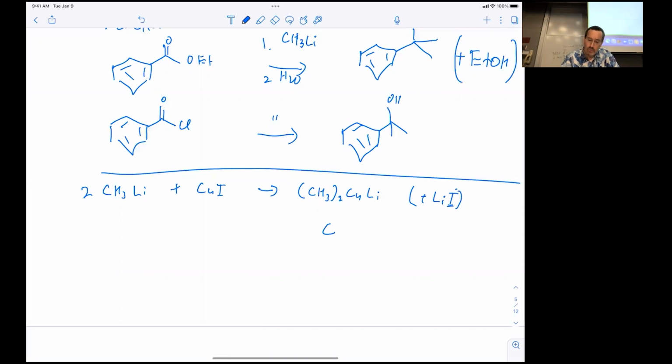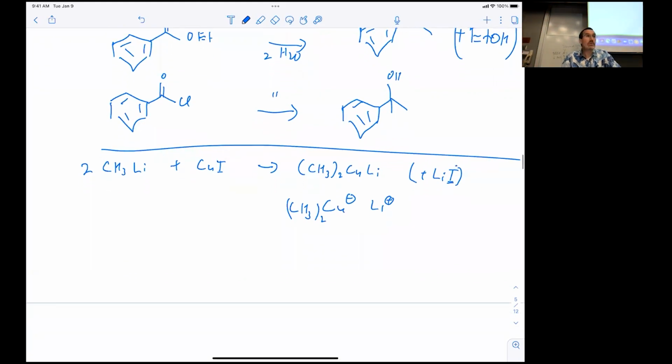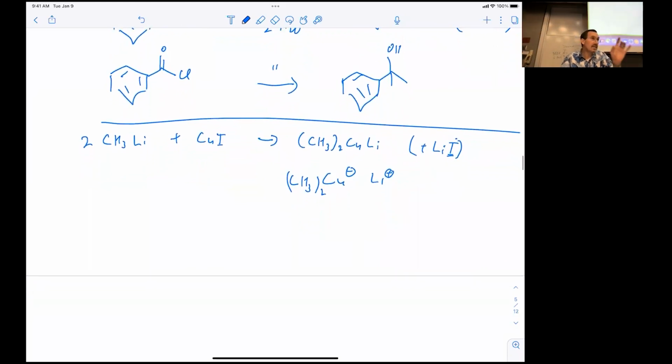And if you want to think more about this reagent, you can think of it as a dimethyl cuprate anion with a lithium counterion. In other words, an ionic compound like this with polar copper alkyl bonds. And organocuprates are special. They're less ionic, they're more polar covalent in their metal alkyl character, and they have some special modes of reactivity.